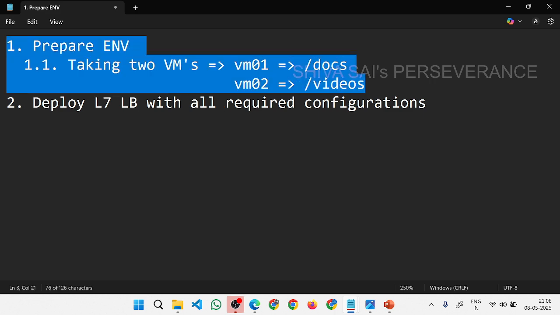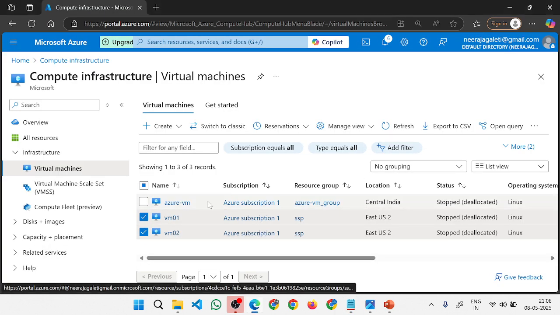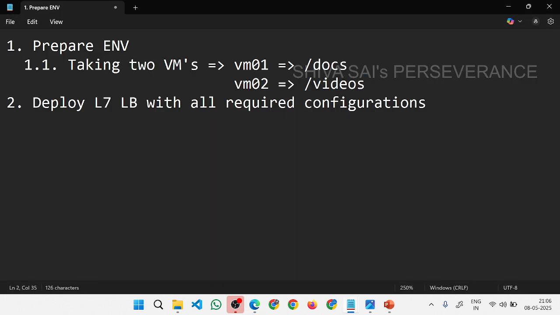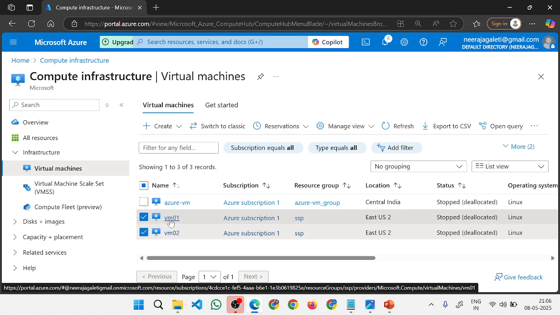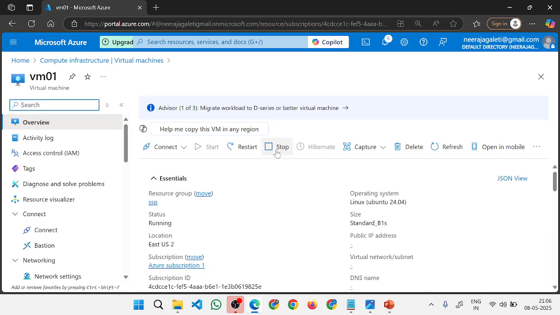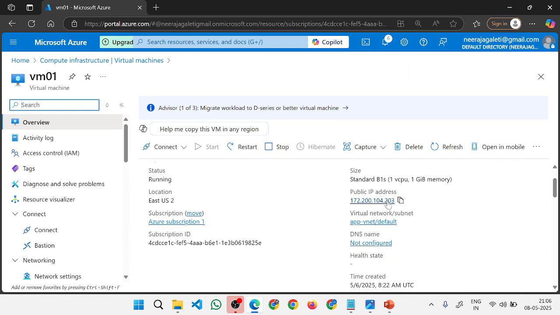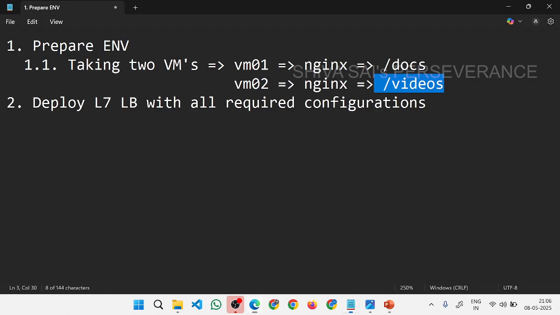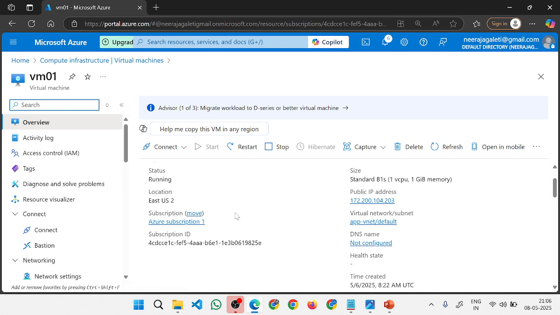Let's go to the console. I have already machines available. On VM01, we need to have some web server. We already have Nginx installed there, but we need to configure this. Let me show you that. Firstly, let's go to VM01, which is already running. Public IPs are not actually required because we talk to the systems via the LB.